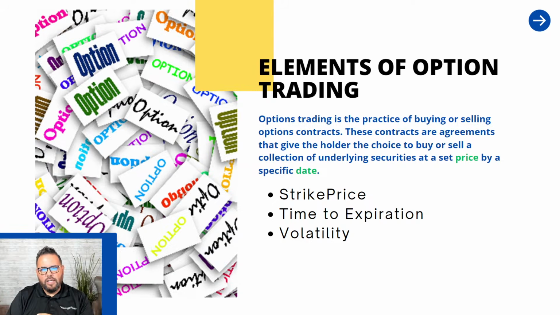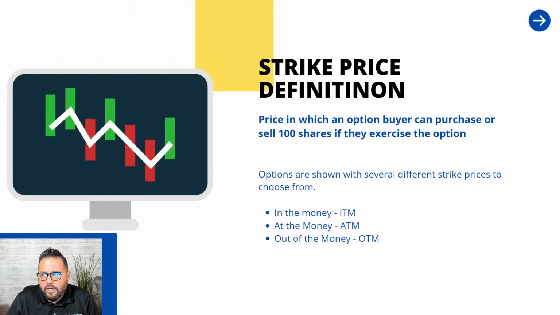There are three things that are really key in my mind to options trading. That is strike price, time to expiration or expiration date, and the current volatility of that underlying asset. The current volatility of that option based on expiration and strike price. All of that matters from an options trading standpoint. Now, we're not going to dig into all of that today. We're going to specifically focus on strike price and dig into the details, because that's one of the elements that you can use to change your premium. That's one of the elements that you can use to change how much money you make on that option, your risk. There's a lot of things that you can do by selecting a certain strike price over another strike price. So in today's session, we'll walk through that as well.